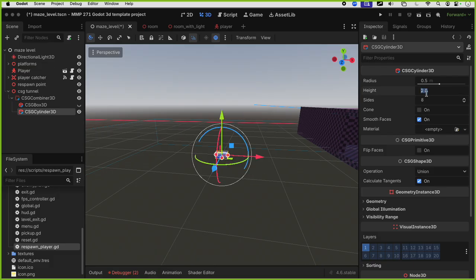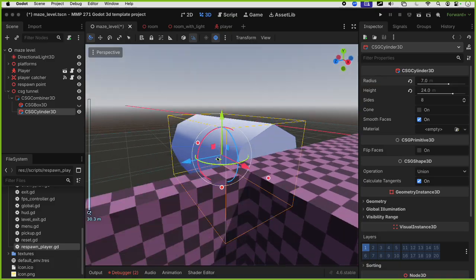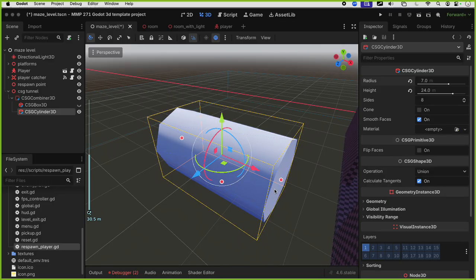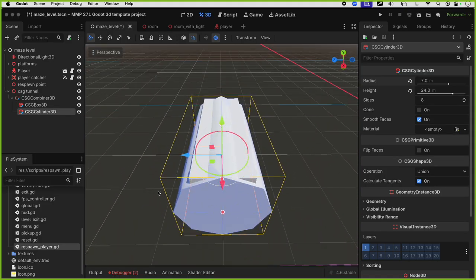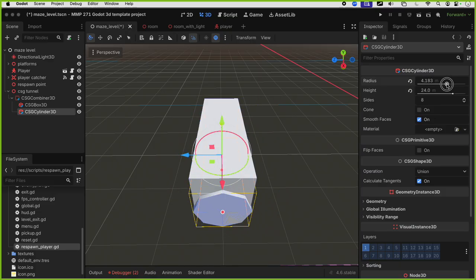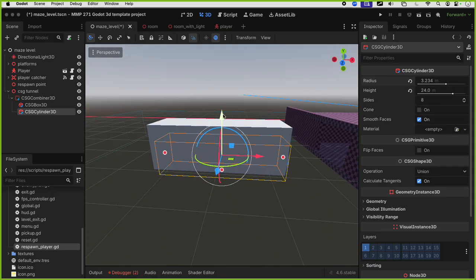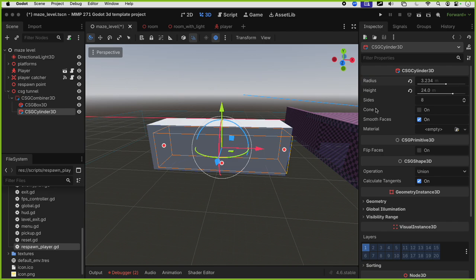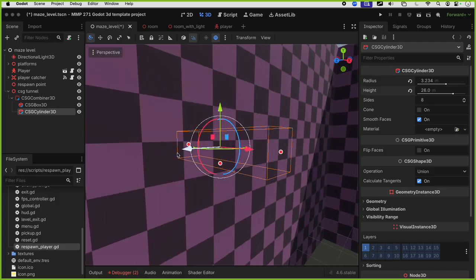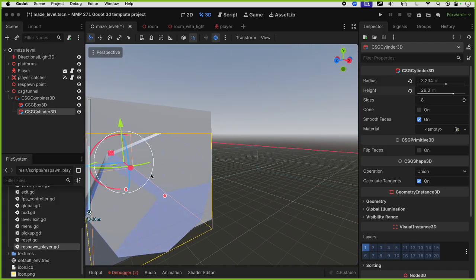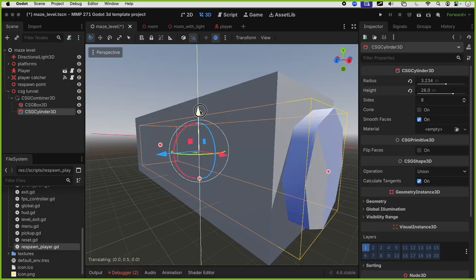And I'm going to make the radius or the height 24 and the radius is, let's make it a little less than 8. We'll do 7. Okay, now I have this cool cylinder. And if I bring my box back, okay, the cylinder actually needs to be a little smaller. So let's bring the radius in and we'll bring it up a little bit. And I'll make it a little longer than the box just so we can see the edges coming out. Okay, so now we can kind of see the basics of what this shape is going to look like.